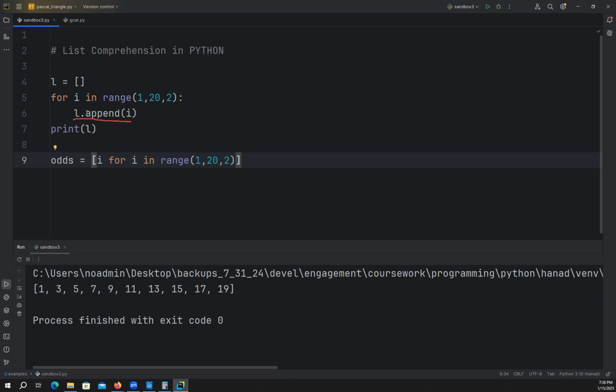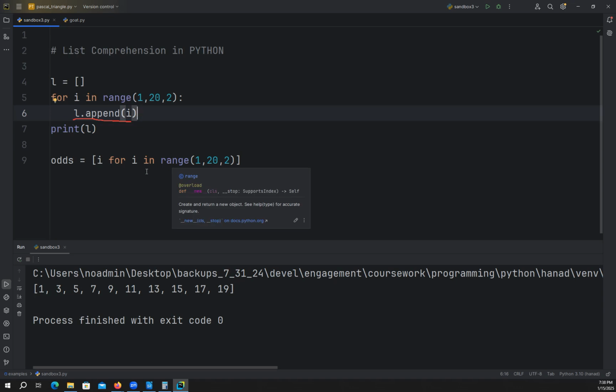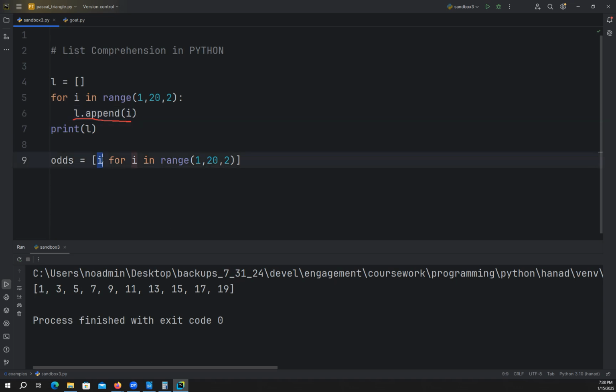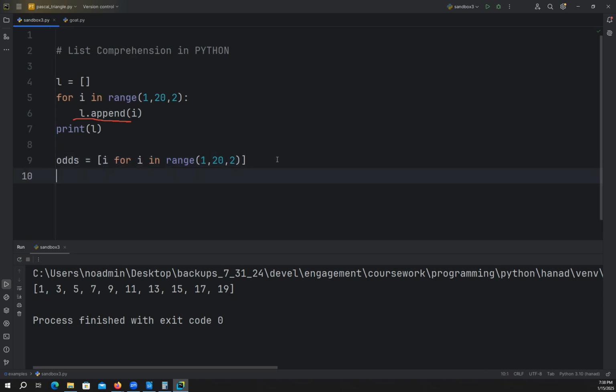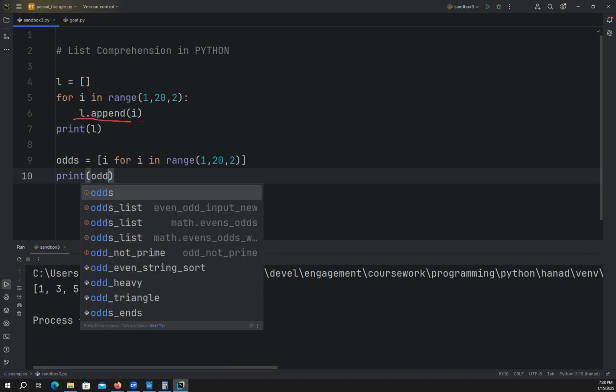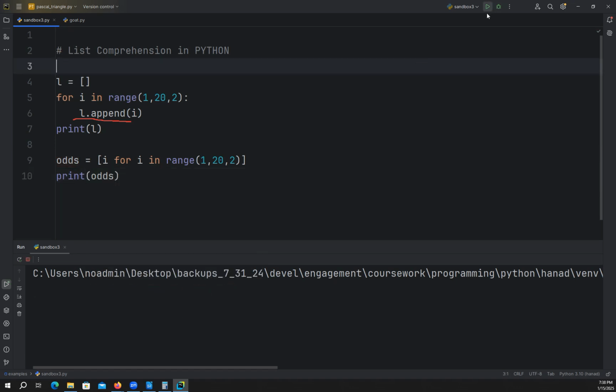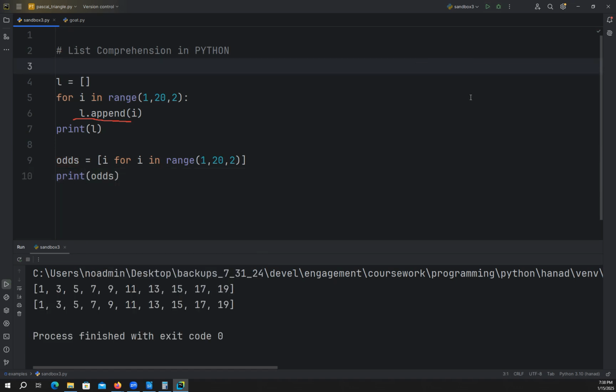And notice you don't even use the append function. The appending is implied. Remember that. The appending is implied. So you just put the data that you're appending for each iteration, and it will do the appending in the background. And there's your basic form of list comprehension: variable name equals brackets, what you're appending, and then the loop header. I'll go ahead and print this, and you'll see that it's got the same stuff in it. Yeah, I condensed those 3 lines down to 1, and there you go.